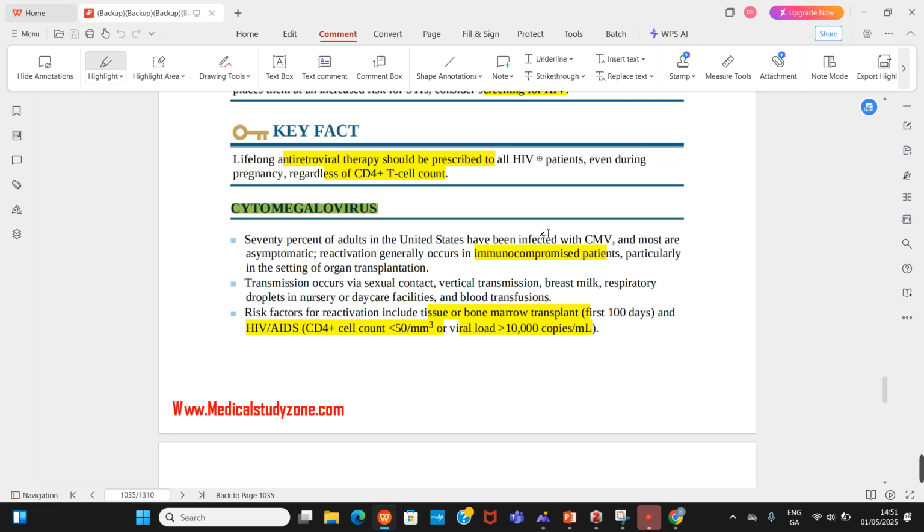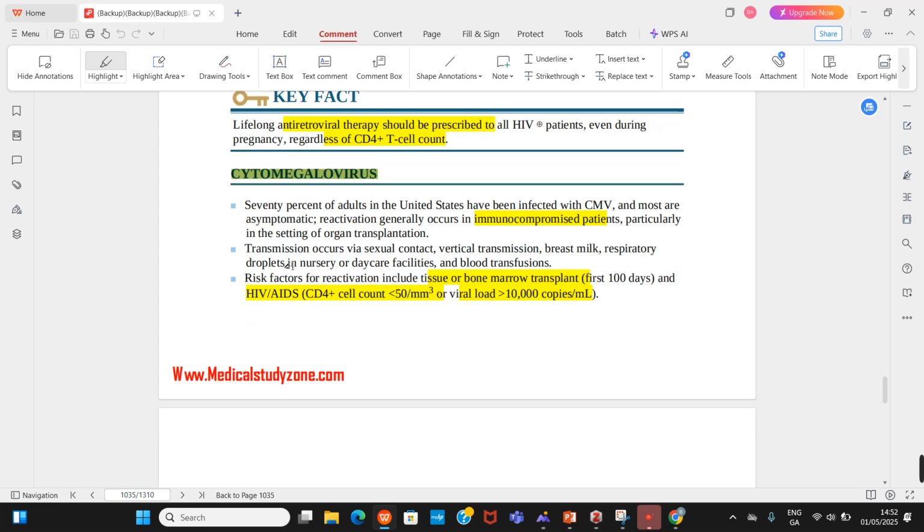Most of the time, people with this infection are asymptomatic, or even if they are symptomatic, they will just have an infectious mononucleosis-like presentation. It's also important to note that most people with CMV infection are immunocompromised, either because they are receiving an organ transplant, or they have HIV, or maybe some form of malignancy or something that weakens their immune system. So watch out for that. It's a problem of people that are immunosuppressed.